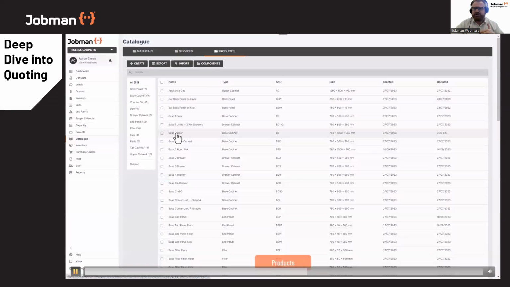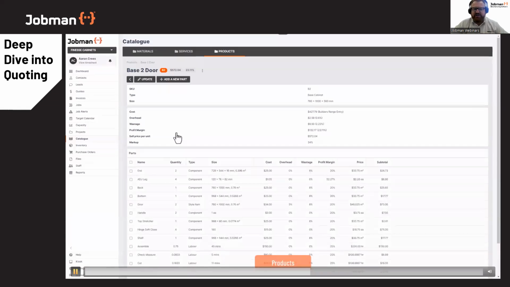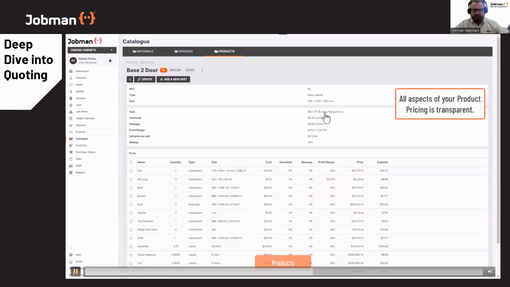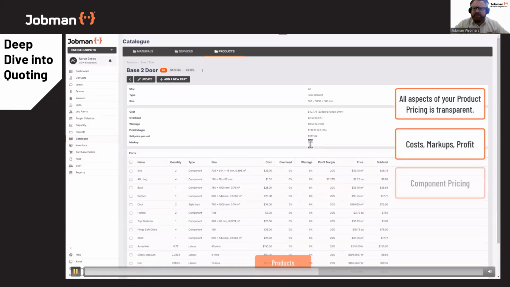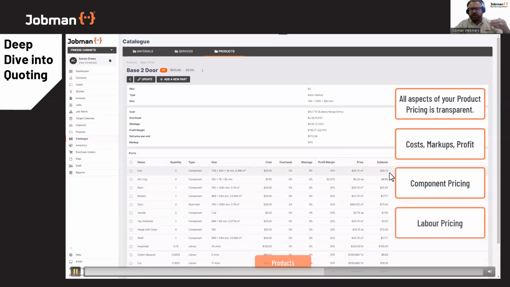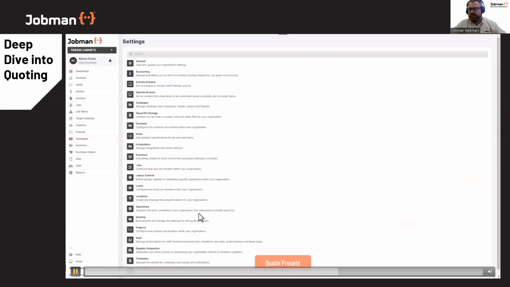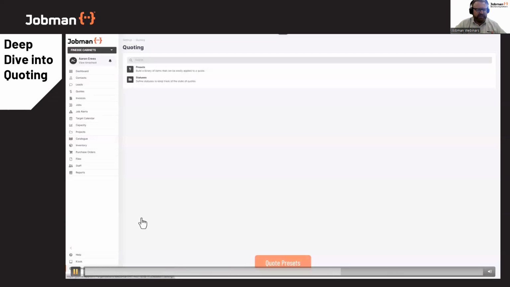The other advantage here is you can, if you're using one of our CAD integrations, you can match those SKUs to your CAD import, and then that will give you that process of import, which we'll show you in a second. But you can see here inside the product, I can see all the components I've built, all the labor, any parts, anything that's material based, and it's all transparent. It even gives you what's called a base pricing level, so that you can look at the actual product itself and know that what you've built is correct based on the very basic pricing.